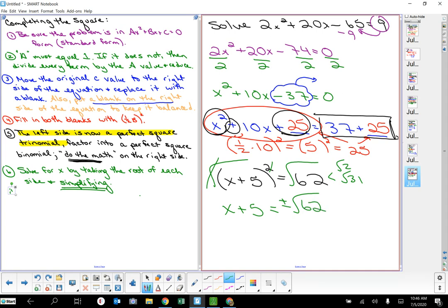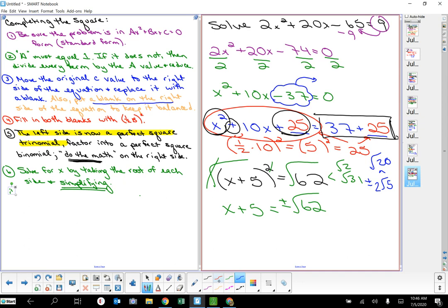Now, side note, if that did factor, let's say if you had the root of 20, you can break that down into a 2 radical 5. So I would expect that you would have plus or minus 2 rad 5, not plus or minus the root of 20. You need to simplify any simplifiable roots.